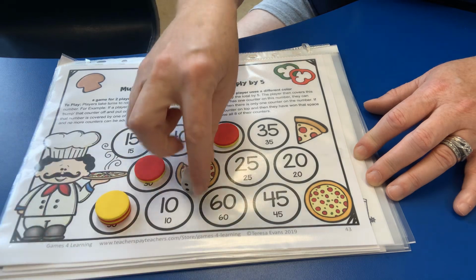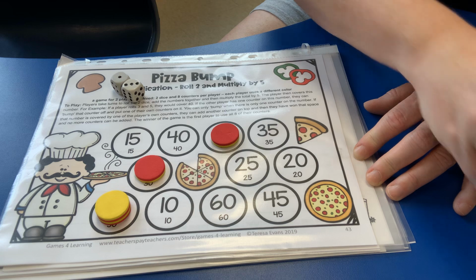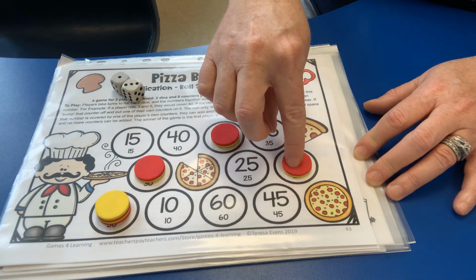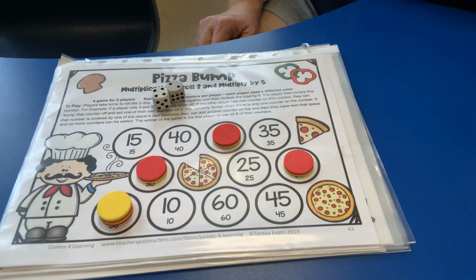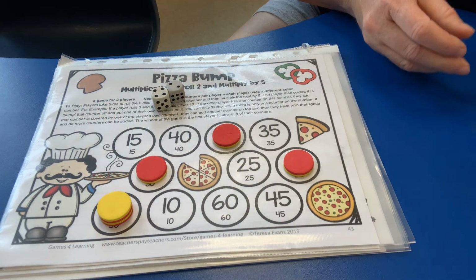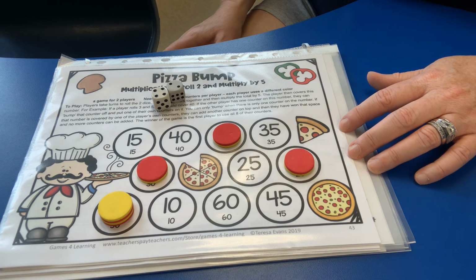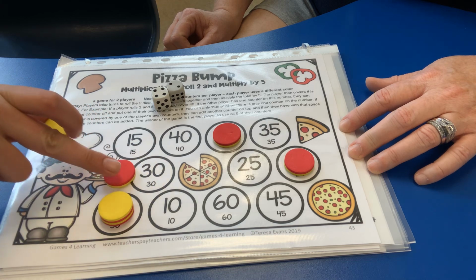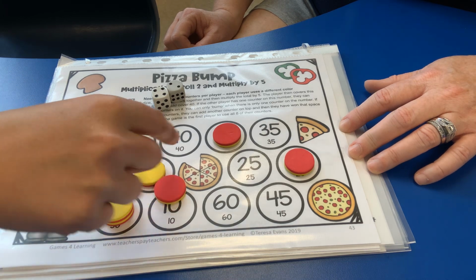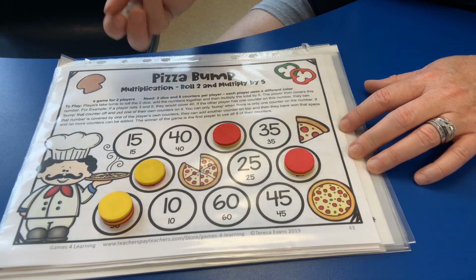I have a 3 and a 1. 3 plus 1 is 4, and 4 times 5 is 20. So I have 20 right here, so I'm going to cover that one up. Miss Lee's turn. 4 and 2 is 6, and 6 times 5 is 35. No, Miss Lee is not good at math. 6 times 5 is 30. Sorry. Let's see, there is a 30. Yep. So Miss Gardner is on the 30. That means I get to bump her off. Yeah, good job, Miss Lee. Yeah, I'm trying. All right, my turn.